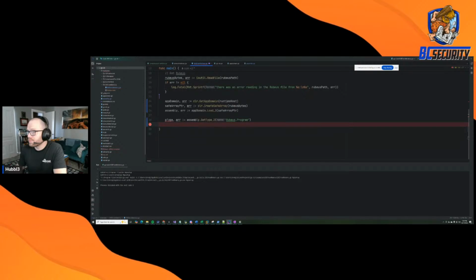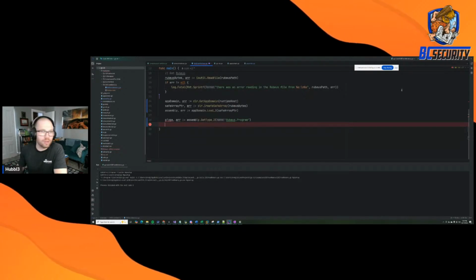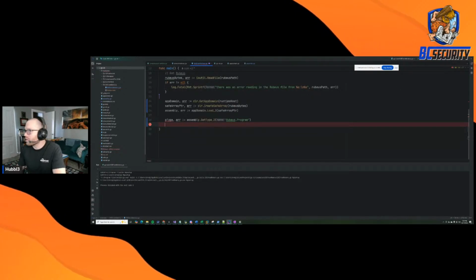So, what are we... I don't know how to print stuff in Go.